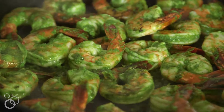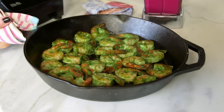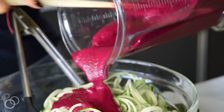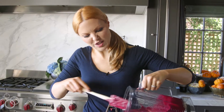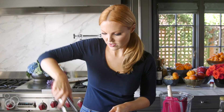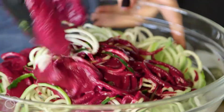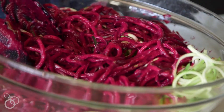They look so delicious and they smell even better. I'm quickly going to toss the zoodles with the beet pesto. Don't feel like you have to use all of the pesto because you don't want soupy zoodles — just enough to evenly coat these zucchini noodles. I use raw zucchini noodles because I really like that little bite it has; if you cook it first it can get pretty mushy.